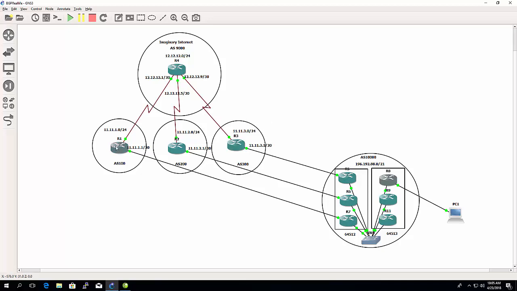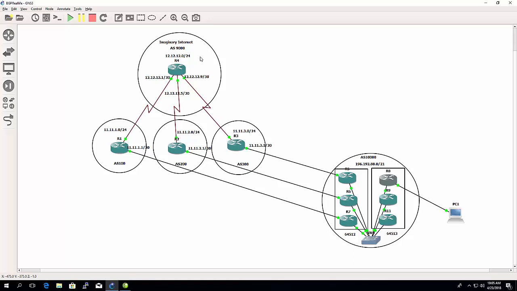Here in the middle, we've got three different autonomous systems, which represent three different companies. For example, the first one is autonomous system 100. This one is autonomous system 200. The other one is autonomous system 300. Now, all the routers of one company would all fall under the same autonomous system number.